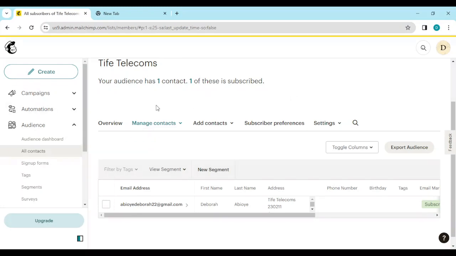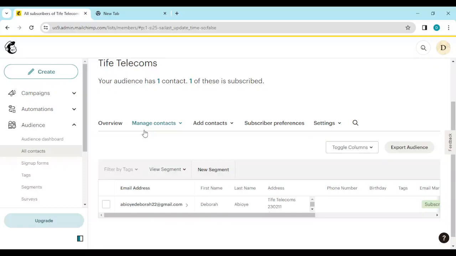For you to want to delete bulk contacts, that means you must have thousands or hundreds of contacts. The number of contacts you have will be displayed here. Now, on this page, you can see that there is no option for deleting the contacts, right? So what do you do?